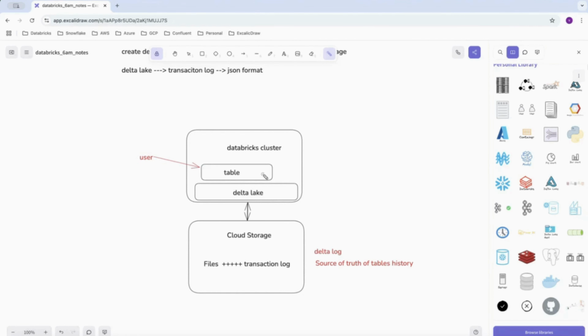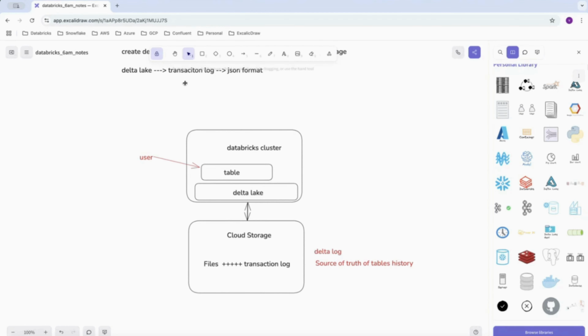Every transaction is captured. It will know everything about your table from the start until now, which is a single centralized log of information for your table.